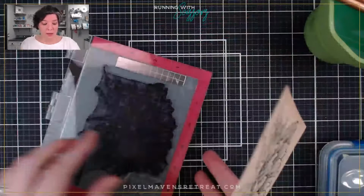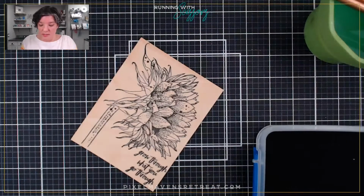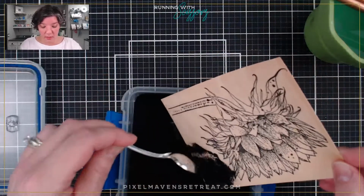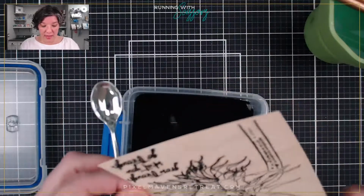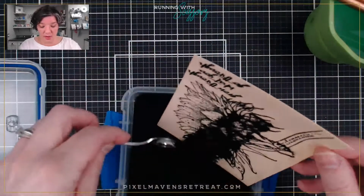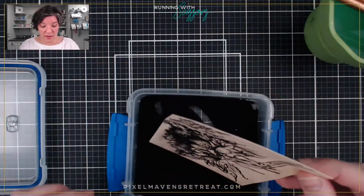Okay, so there we go. And we're going to heat set that with some black embossing powder. Now, a reason why I like to use black ink with black embossing powder is because if it happens to dry or I happen to miss a spot with the embossing powder, I still have black underneath, right? So that kind of helps cover up any mistakes.